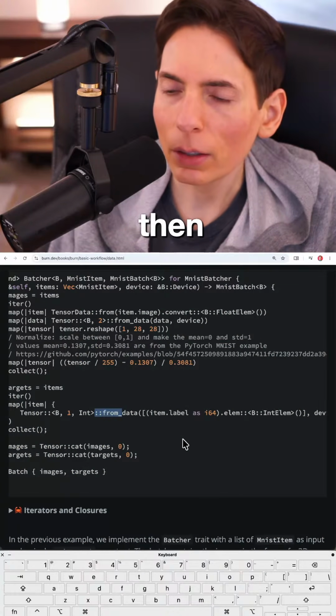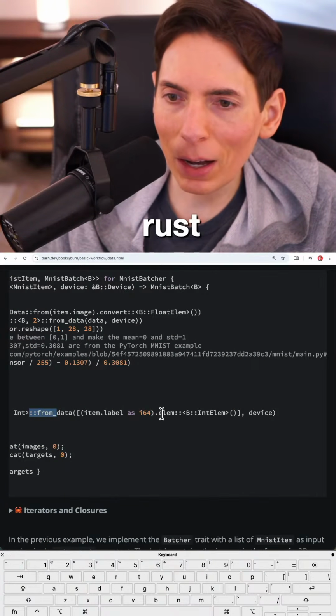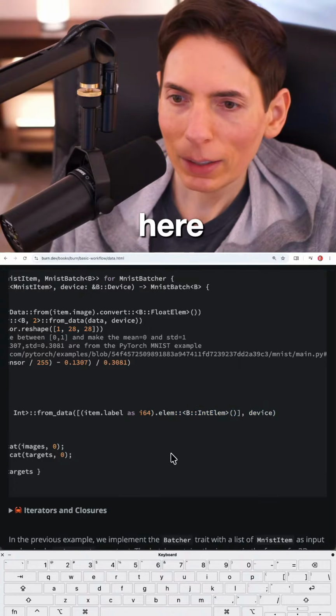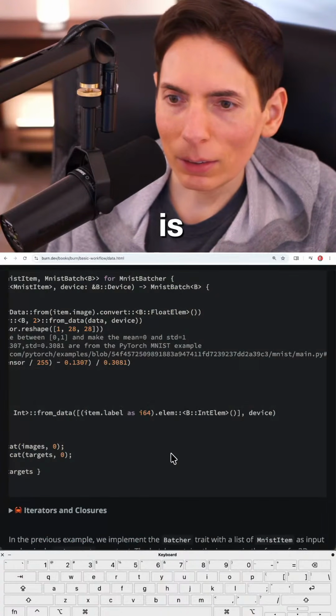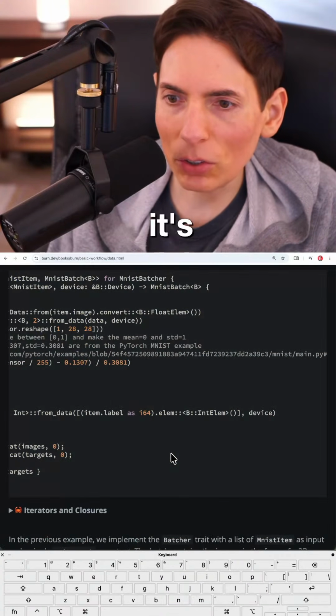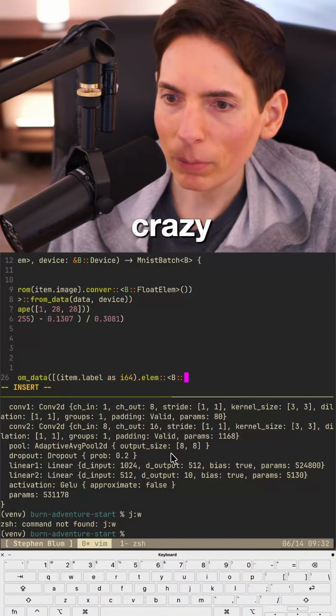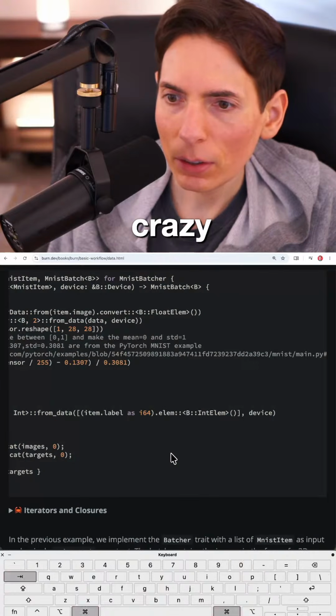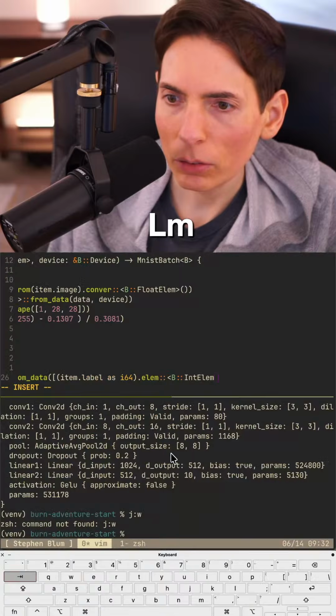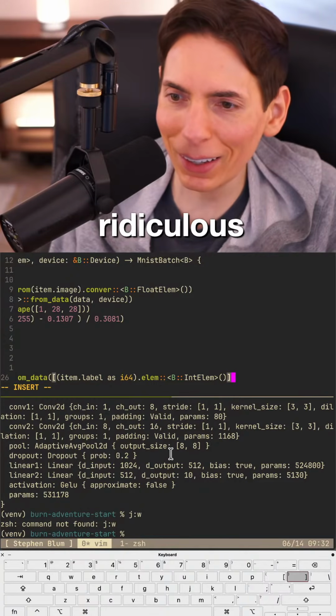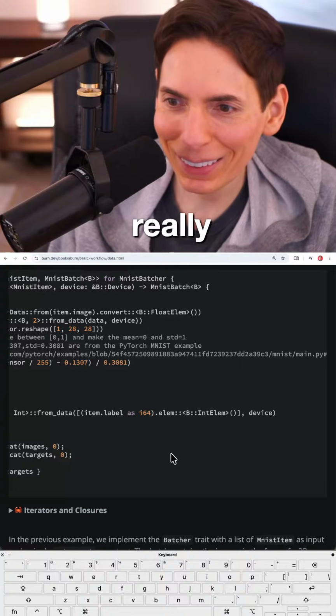And then, my goodness, Rust. Look at this code right here. That is just obnoxious. It's crazy. It's ridiculous. Like, come on, really?